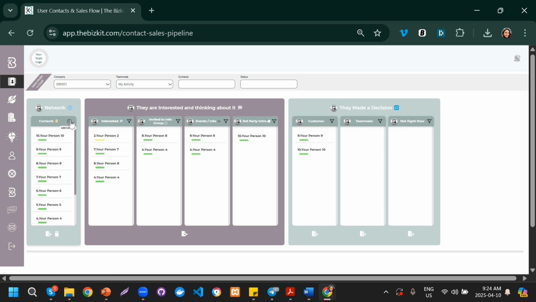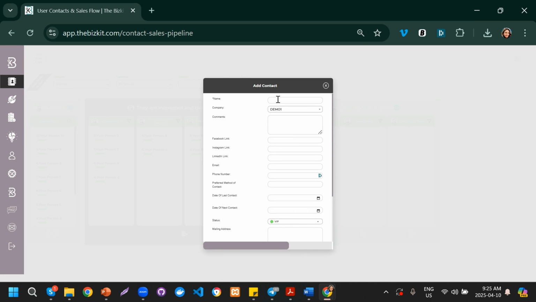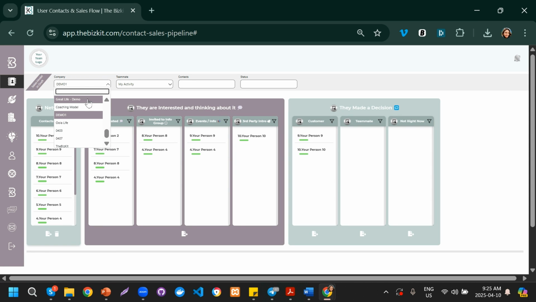So basically here you have your standard functionality of being able to add a contact. You are able to manage different sets of contacts for an individual business. So let's say you are a rep for eyelashes and you're also a rep for a health and wellness company. You can actually, from your profile, create a new company entity and create a brand new sales experience for each company, which includes being able to manage separate contact lists for each of those companies.